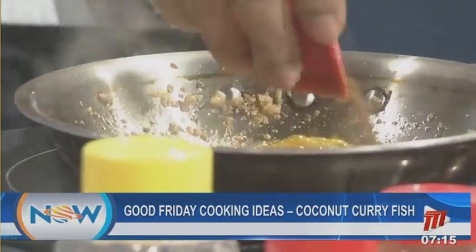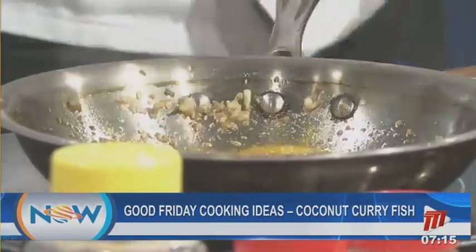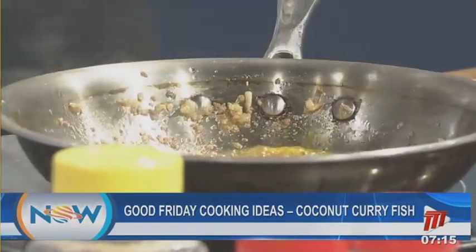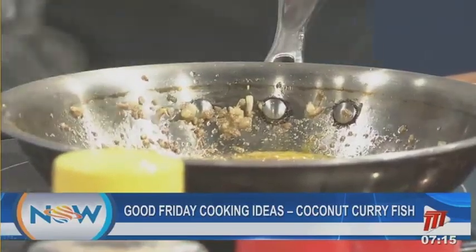Then we started going with some jeera, or our international audience would know it as cumin. It also has some garam masala inside it. It's a little bit of heat. So four predominant spices would I use: jeera, masala, turmeric, and your quintessential curry powder.